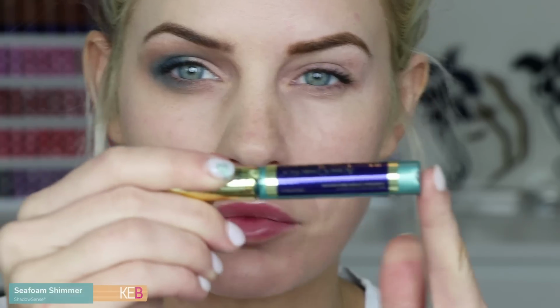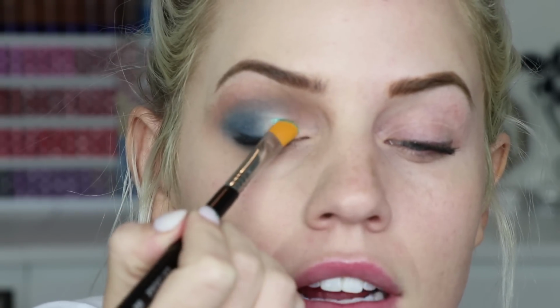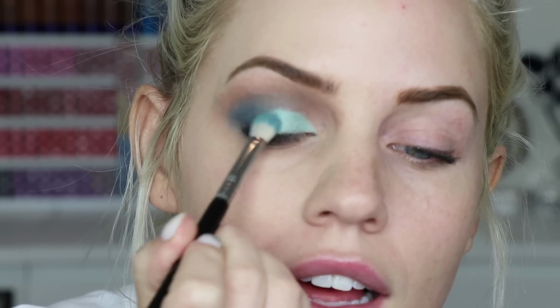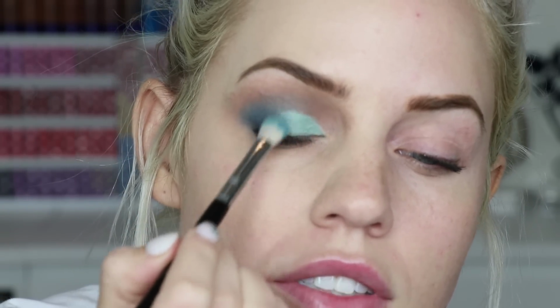So over top of the Candlelight, I'm going to put Seafoam Shimmer Shadowsense. This is another limited edition. So I'm taking the same cut crease brush, taking product off of the wand and just pressing it over top. So fun is that. Taking this brush that I used with denim and turquoise and just lightly tapping out that edge to blend it. There's no extra product on here. I'm just blending with it.